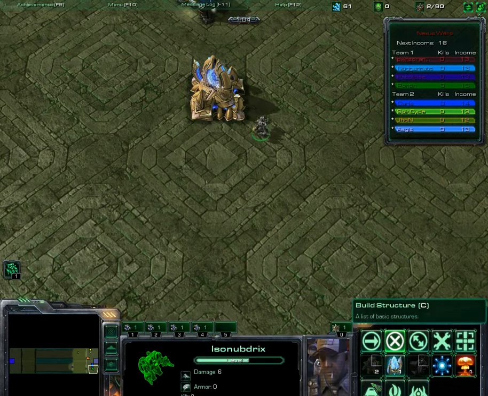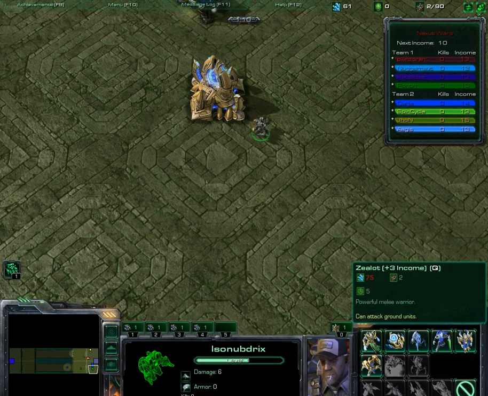When I select my SUV here and I want to do a new building of a new unit, it also specifies there, if you'll notice where it says Z-Lot plus 3 income, that's going to be the income that I get for every single round. You have a maximum population. Right now I'm at 2 of 90. You won't get to the 90 until the later rounds of the game.